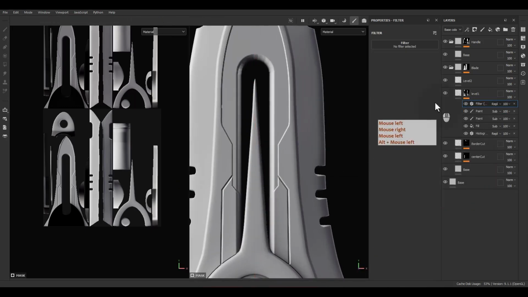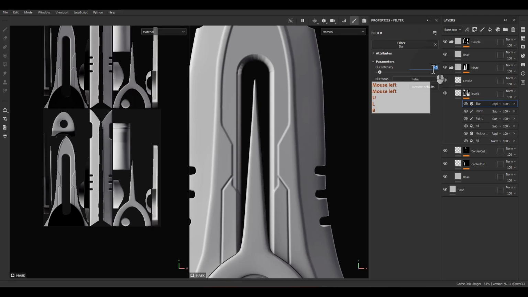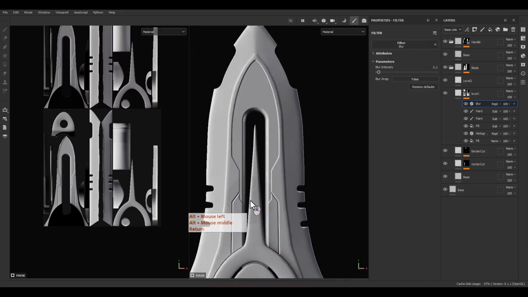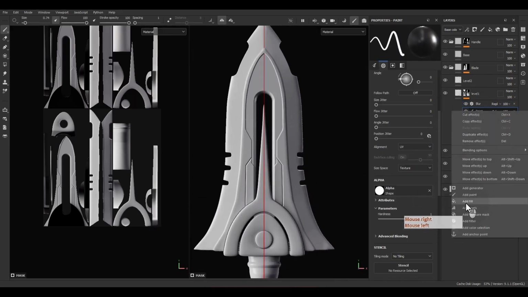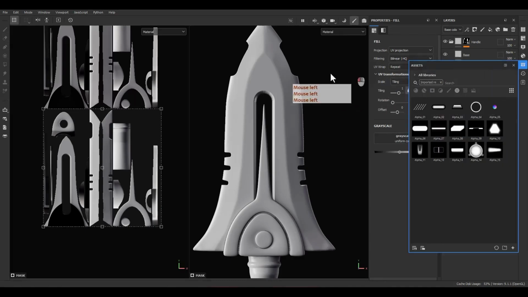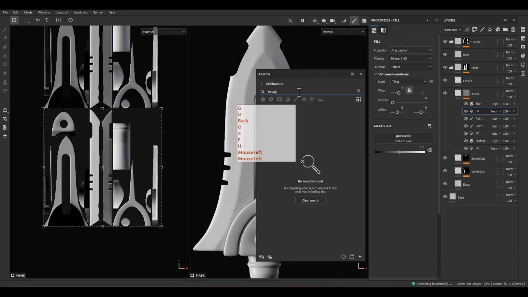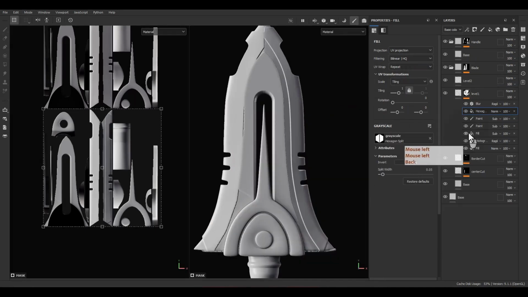I'm going here and add a filter like bevel or beller. Maybe beller is good, with the right amount. Yeah, it's better. So let's go and add the hexagon. Okay, this one is okay.